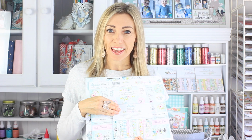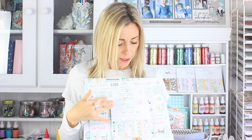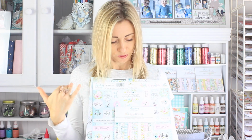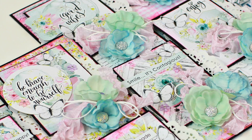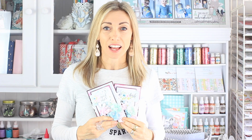This is the Mintay Happy Place collection. It's a beautiful collection full of positive thoughts and quotes, pastel colours, a hint of black, butterflies, flowers, roller skates. I'm going to take you step by step through the process of how I made this bulk set of 12 cards.